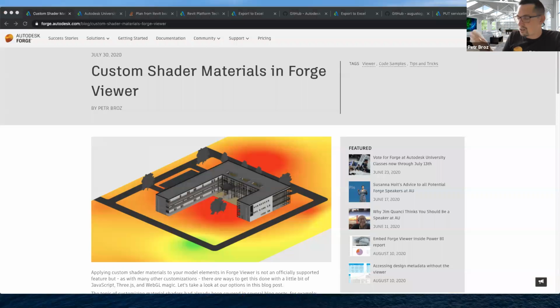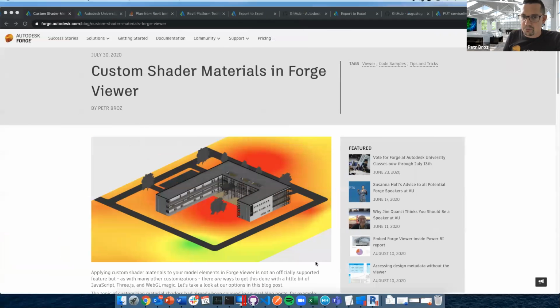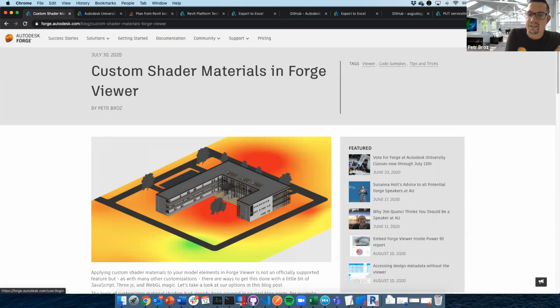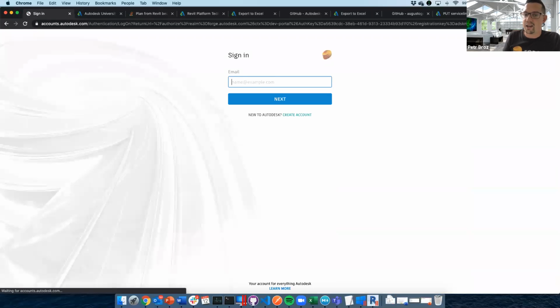So this blog post, just keep it in the back of your head. If you ever hack on shader materials and you run into some strange complaints in the browser console, something about shader outputs not being compatible with output buffers, try to look this blog post up. It explains what's going on there and how you can customize your shaders to make them work again.